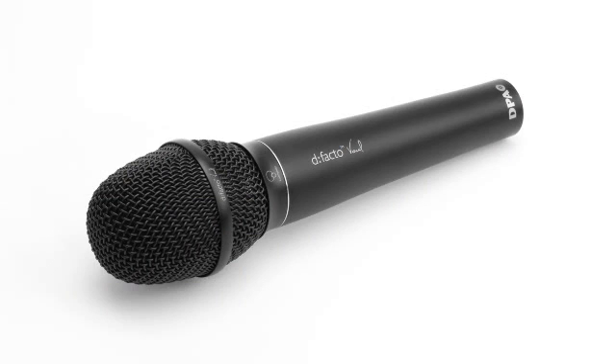What I am talking into right now is our brand new vocal microphone. A lot of people have tried to make good vocal recordings with a 4011 microphone. The issue with that was that very few people have really succeeded, because the 4011 was very pop sensitive, very wind sensitive, and very hand noise sensitive. Of course if it is on a stand that probably doesn't matter so much. But we have looked into a vocal microphone for years and finally felt that we were ready to make the microphone.